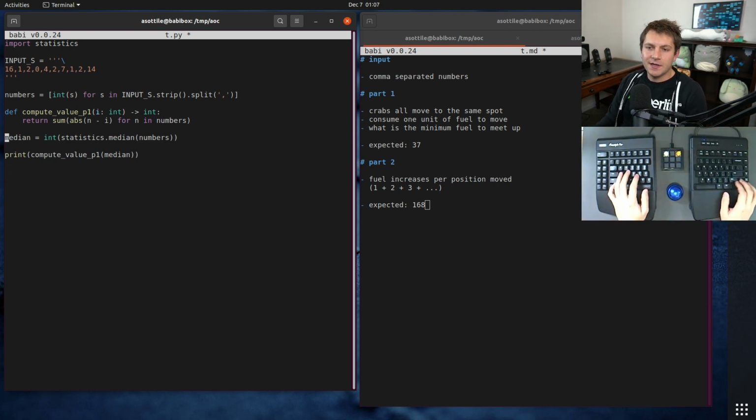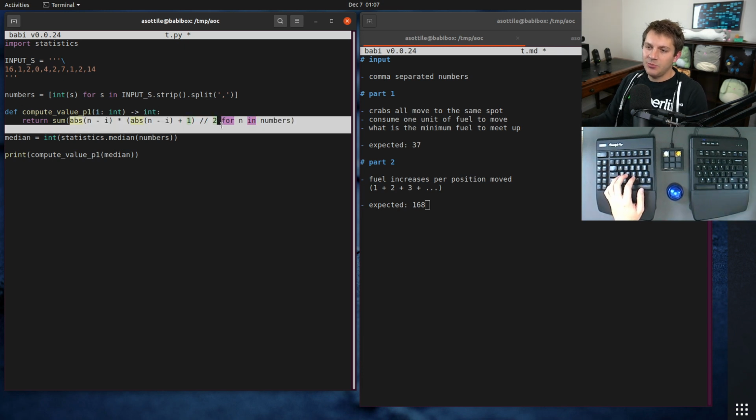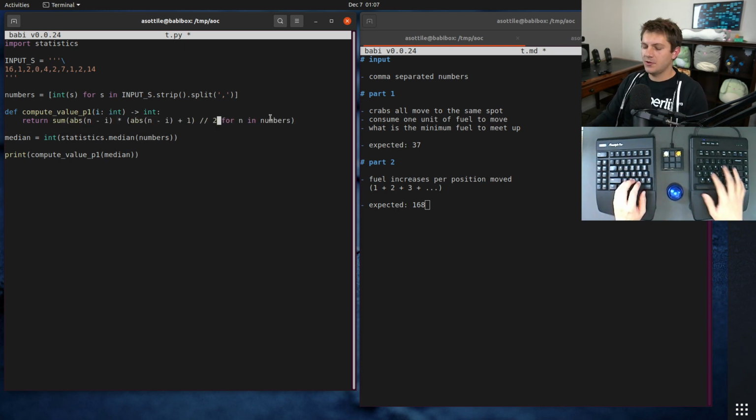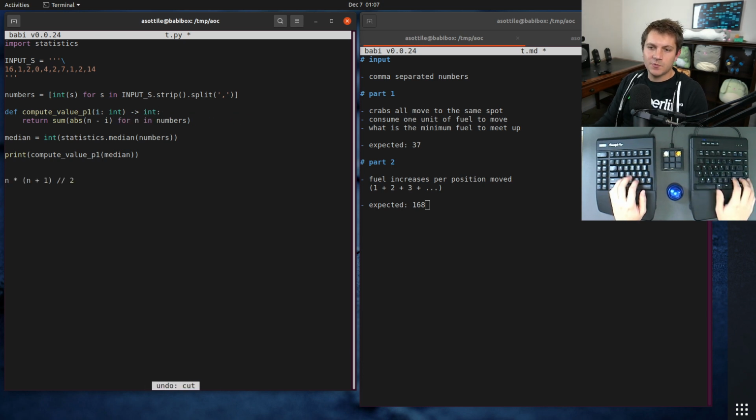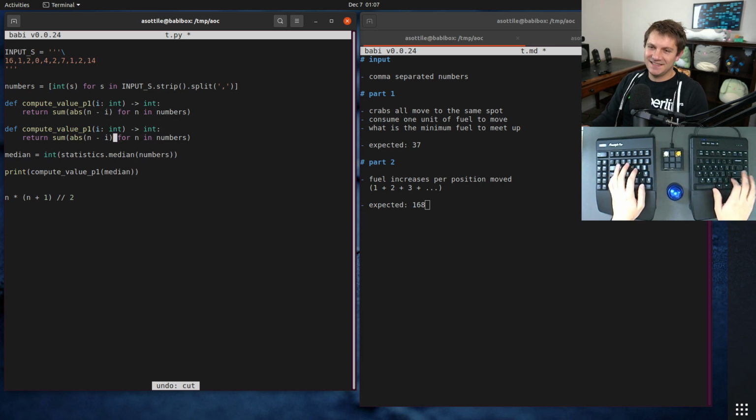And so if we reuse this function here, we really just have to adjust this slightly. So we have the absolute value of n - i times the absolute value of n - i + 1, divided by 2. So this is our n times (n + 1) over 2. And so now, oh, I should have written a separate function. That's why I called this P1, so that we could keep it around. So this will be P2: n times abs(n - i) plus 1, oops, minus i, plus 1, divided by 2.